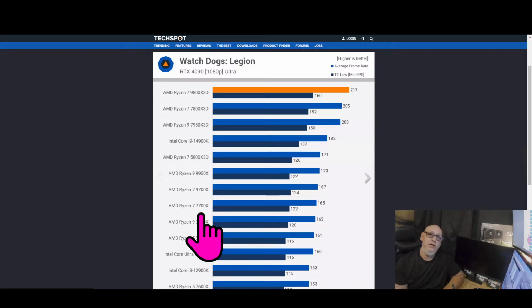So if you're using only 30% of your processor and you pay that extra $50 for that performance, do you really think you're getting it? No. Do you think it's really worth it? No. That's why I would get the 7700X over the 9700X.